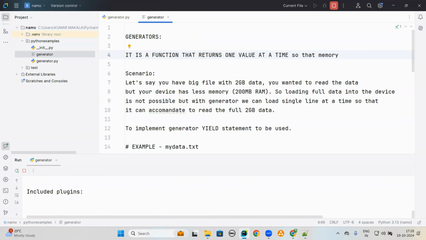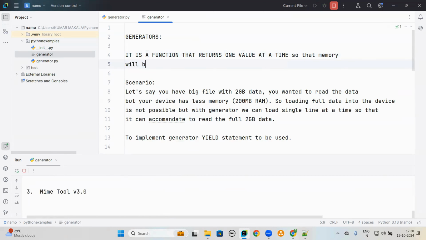One value at a time, so that memory will be efficiently consumed for that one value only.